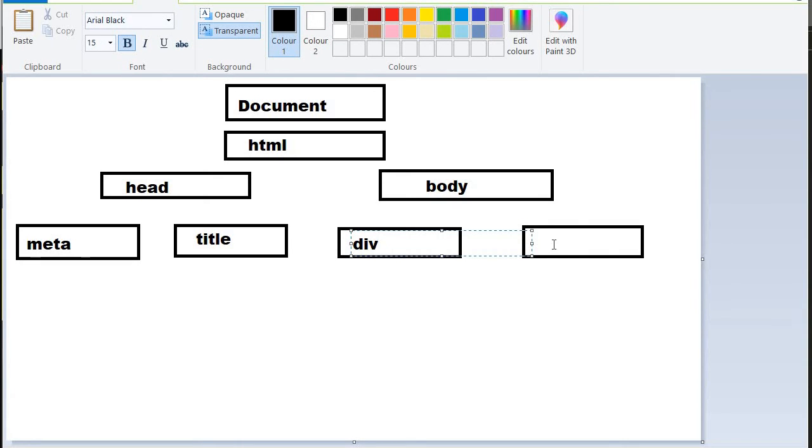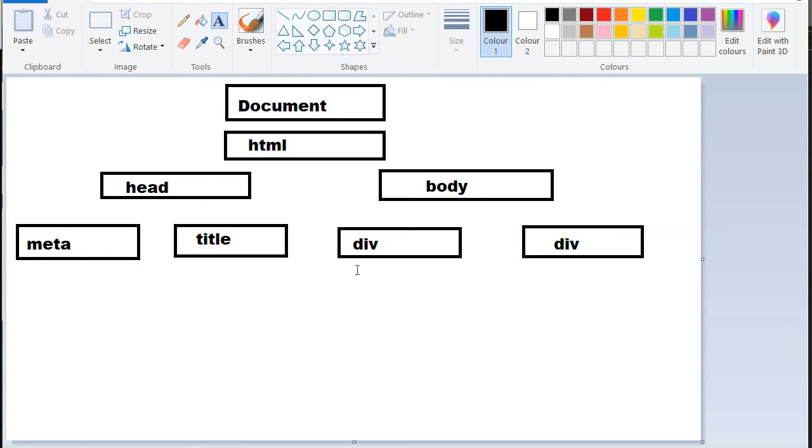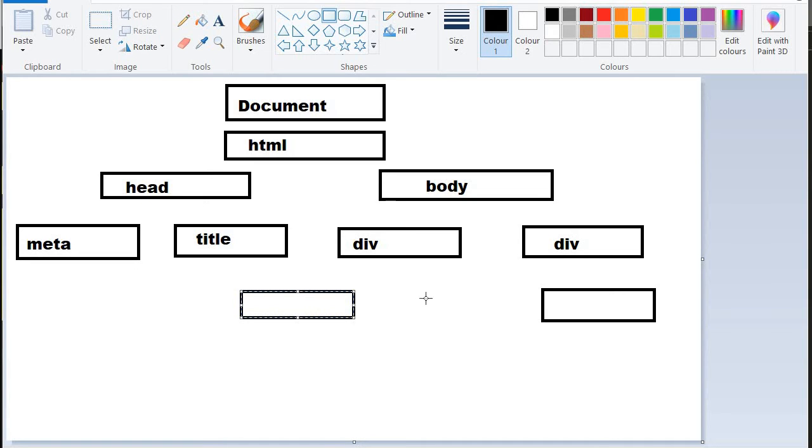So this is the div, and this one over here is another div, and each of these divs have their own elements. The first div has an h2 tag, so we're going to put the h2 tag over here. And then the other one has a p tag and a button tag. So we're just going to put the p tag over here and then the button tag over there.